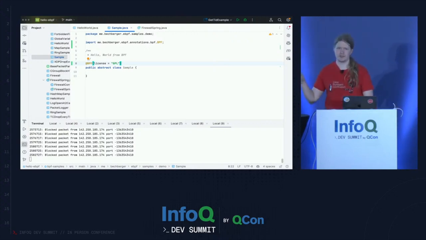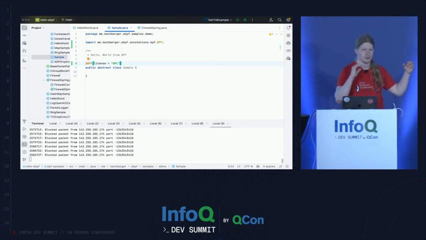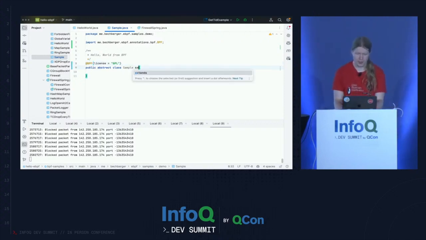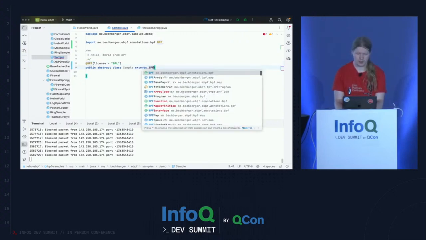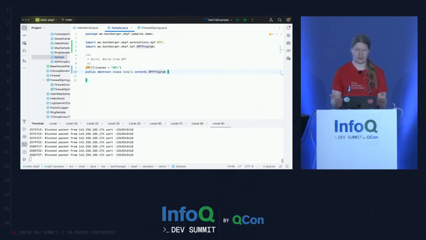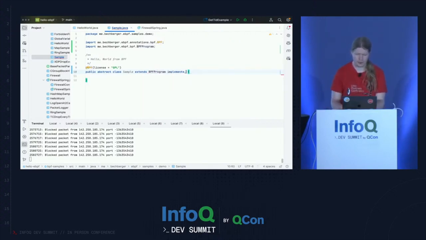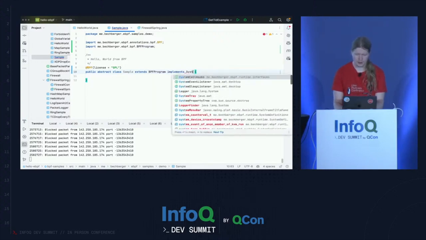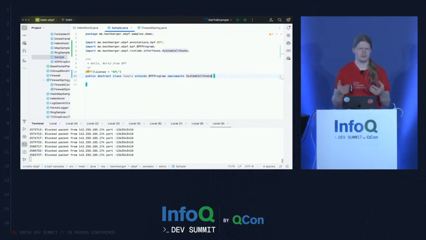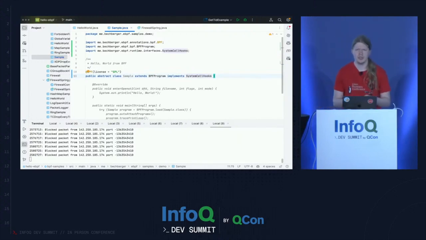So many of the methods you use, for example when you do more sophisticated things, require you to declare that your program is GPL. And that's what I'm doing here. Then we extend our BPF program. That essentially means we tell my code that it's an eBPF program, and in our example we want to do some system call hooks because it's easy.